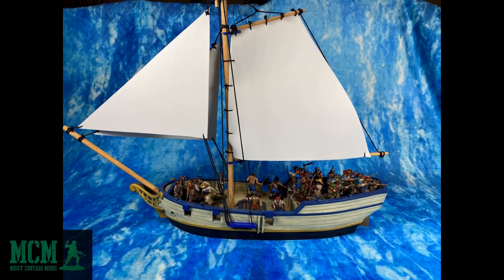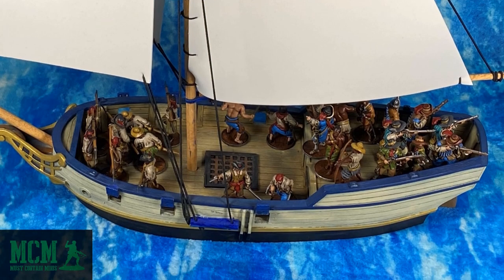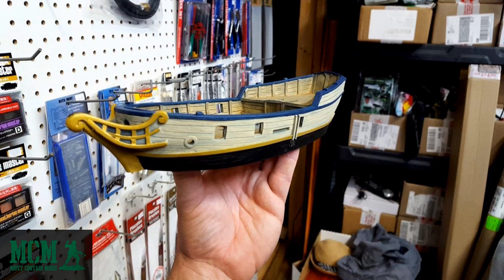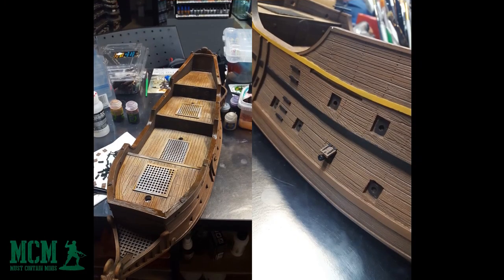Now onto my sloop full of Spanish crew. Jeremy Cata of Forbes Hobbies painted the boat. He takes commissions and when people ask who's good at scale models and vehicles, this is the guy I go to. He also teaches people how to paint and has great attention to detail. Here he is working on my galleon — it looks amazing so far.